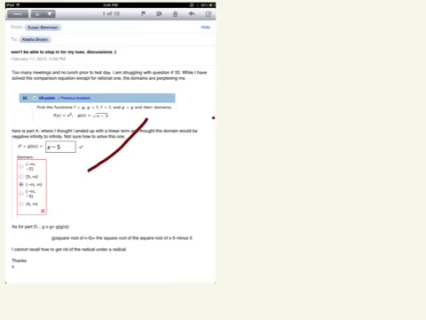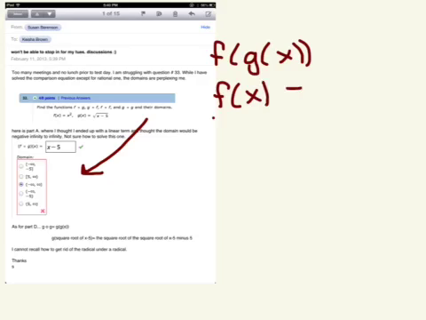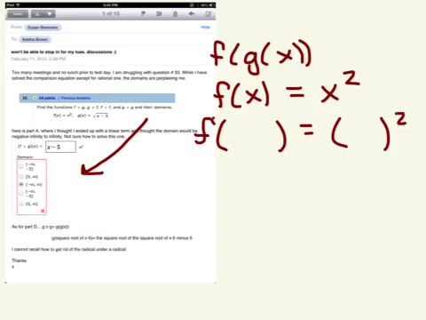All right, so for this first part, we want to find f of g of x, and you already have it, but I'm just going to walk you through it again. So we start off with f of x because the f comes first. And what we're doing is we're taking that x out and we're substituting in our second function. And the second function we're substituting in is the square root of x minus 5.